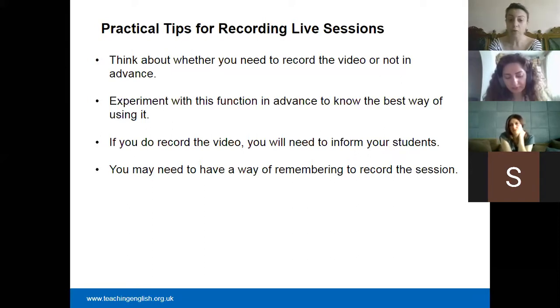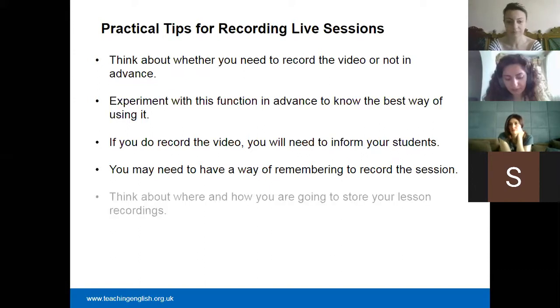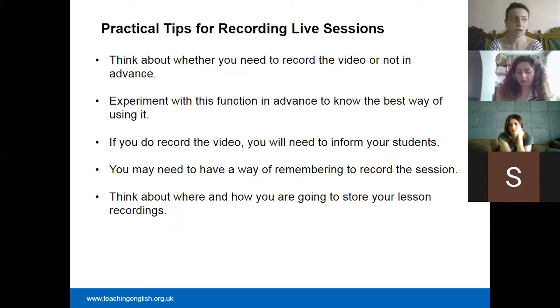You may need a way of remembering to record the session. I always forget to record my lessons, and my students or somebody else remind me. Think about where and how you're going to store your lesson recordings. I didn't think about this issue at first, because I didn't know where to store it, and if I needed to store it.